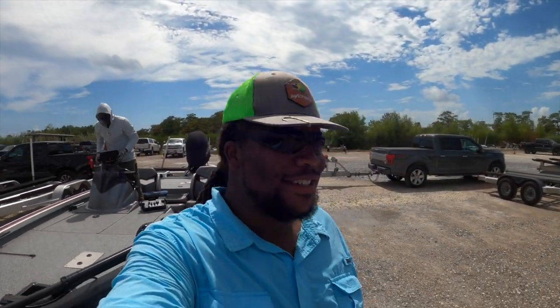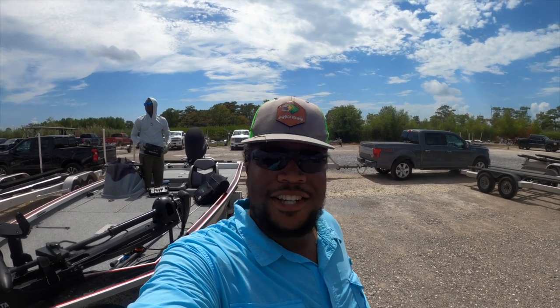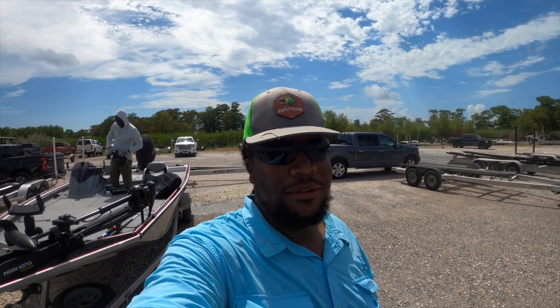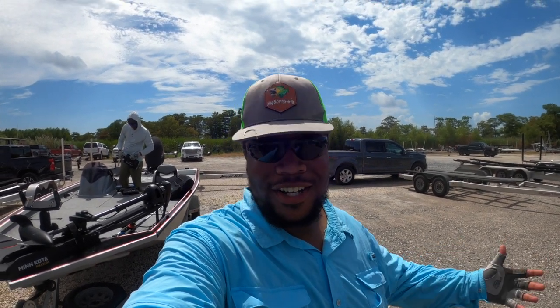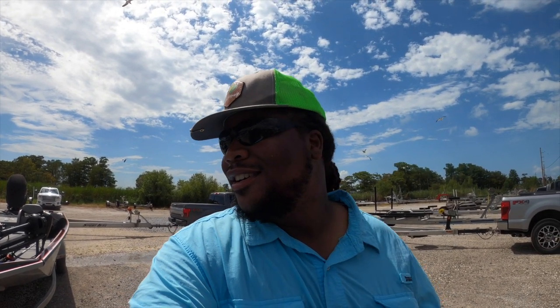All right, guys, we made it back. Got the boat on the trailer. It's been a good, productive day. We got on a decent bite. We figured out a pattern. We figured out what the fish wanted. We figured out the color. But man, we beat from this heat. It's hot. Down here in Louisiana, man, it's 100 to 110, 115 with the heat index. But we managed to get on some good fish today, so it was a good trip overall.